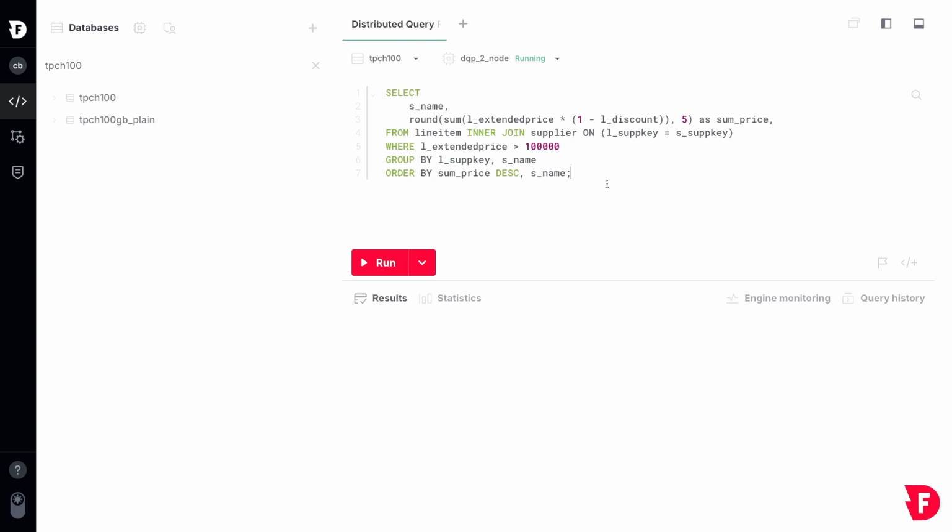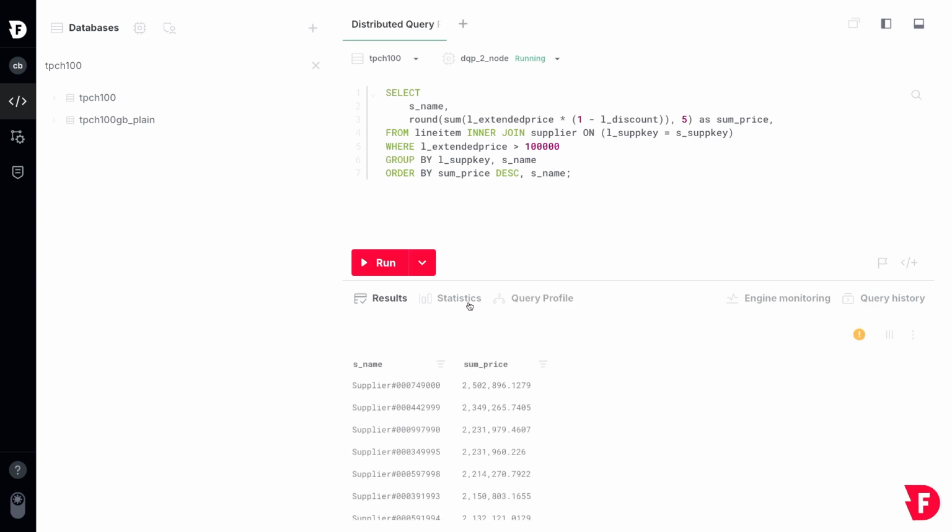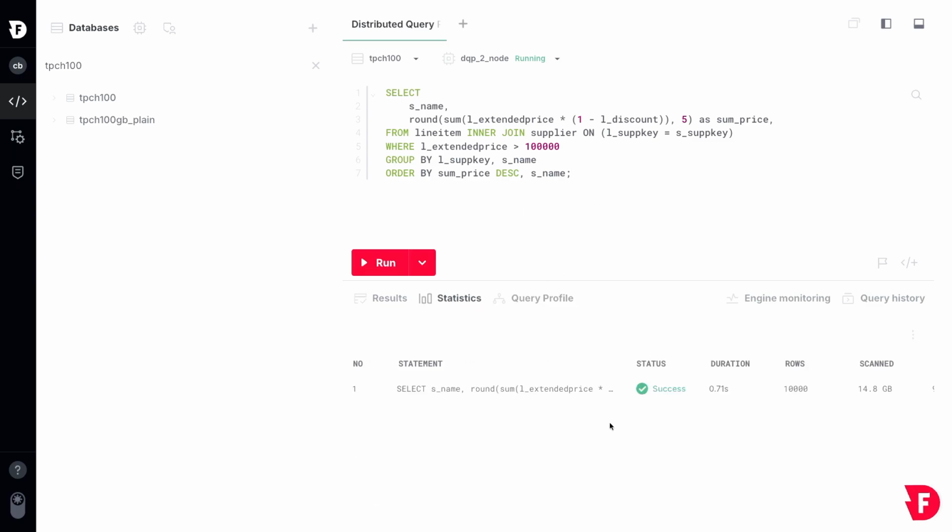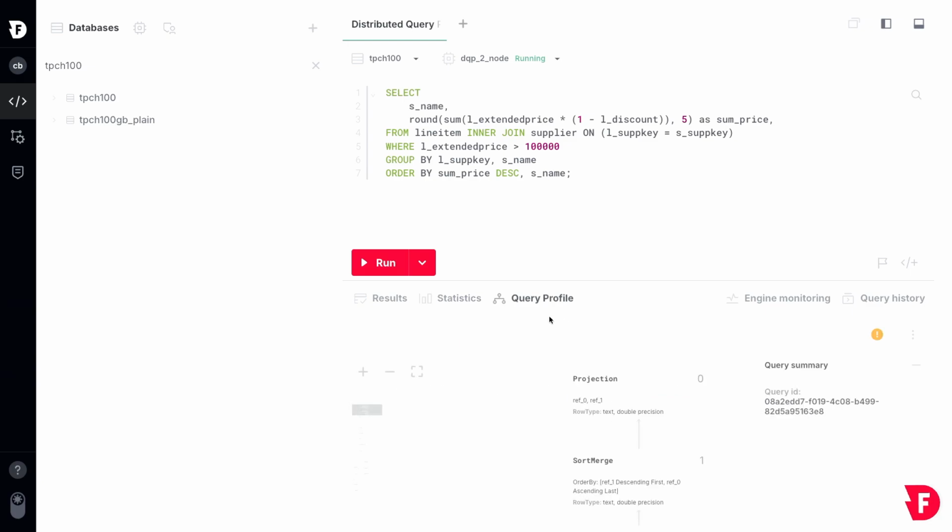It also means that we have double the computing power, and the query should execute close to twice as fast. So let's run the query again, and you can see this time, instead of taking 1.35 seconds, we've taken 0.71 seconds, nearly a 2x improvement. And if we check out the query profile, we're going to see a couple different shuffle operators. The first, towards the end of the query, is actually called a gather shuffle, where we're combining the results from the two nodes and returning it to the user.